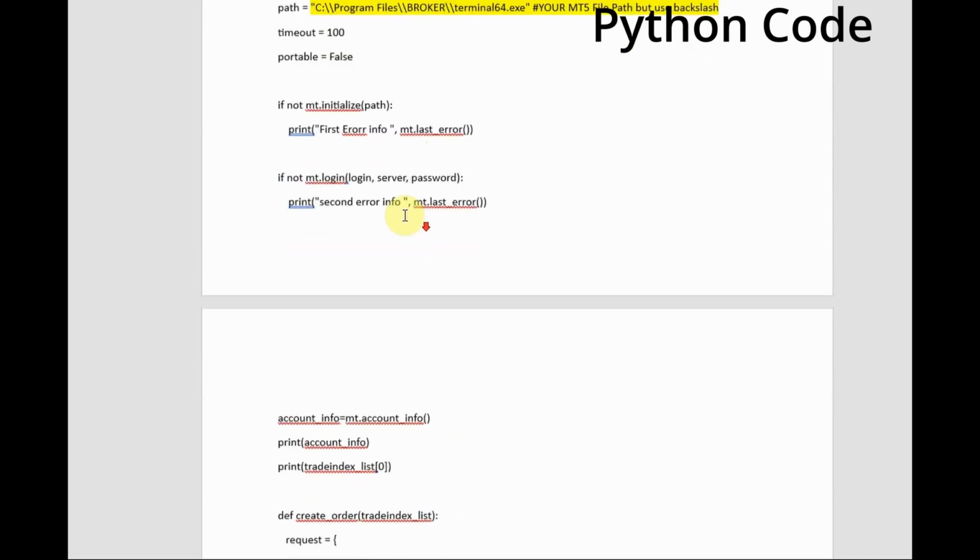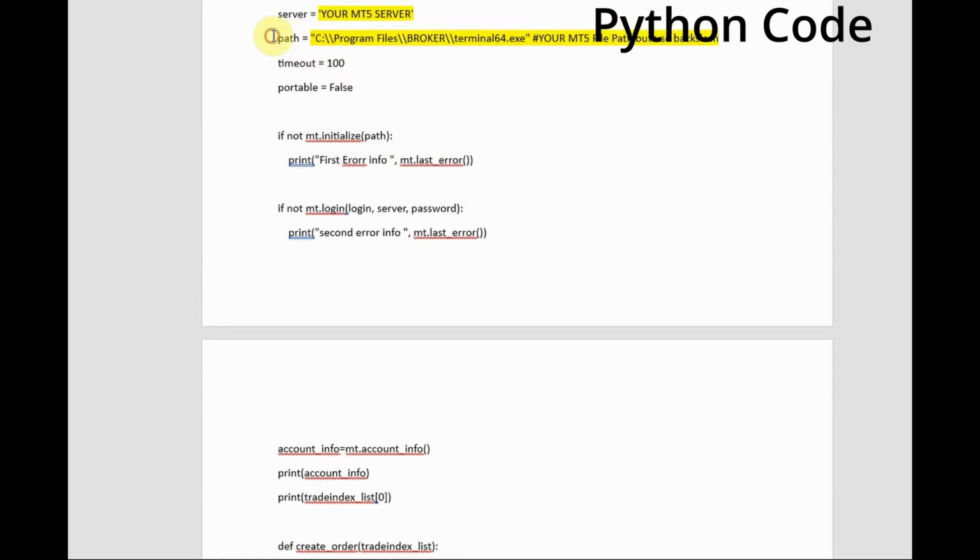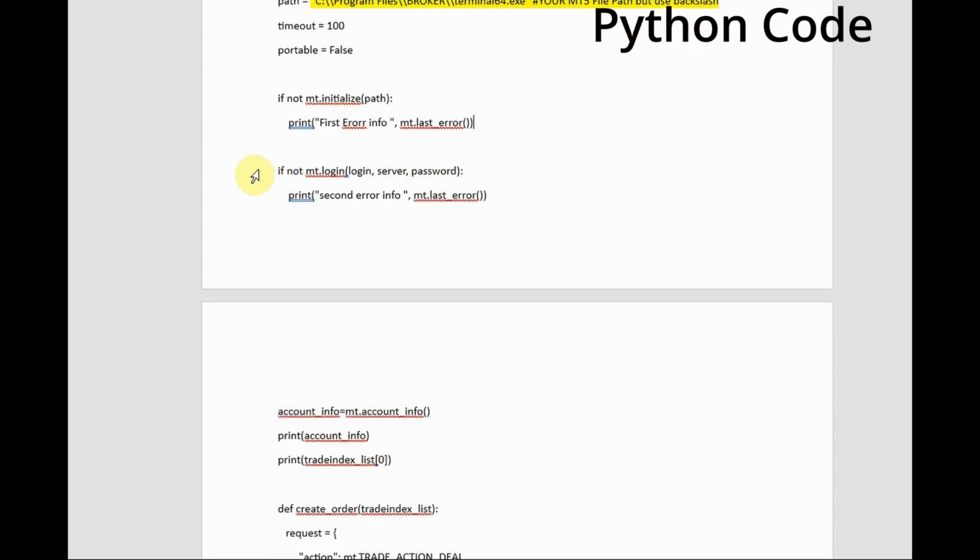So just scrolling back down. If it hasn't initialized based on the path that we've set, which is the file path, then it will print an error, and it will be mt.last_error. Now that will tell us why it hasn't initialized. If it does initialize, you won't get an error here.